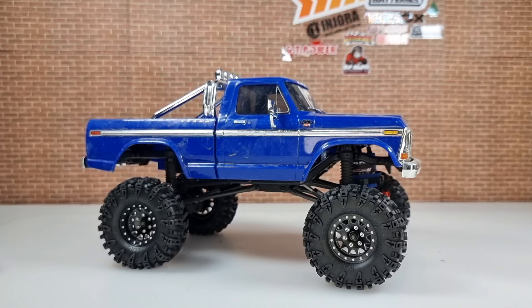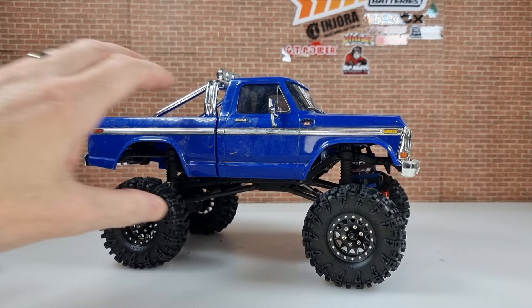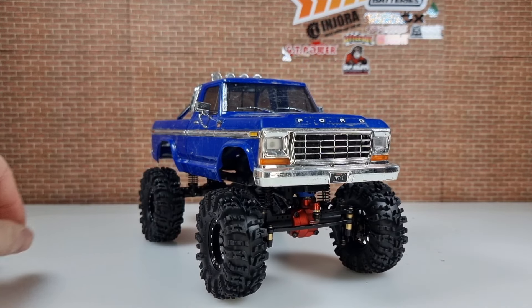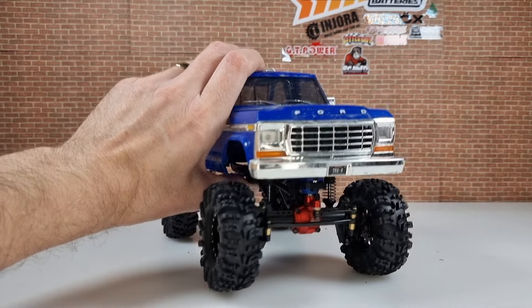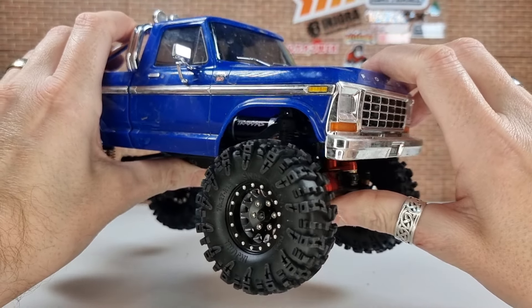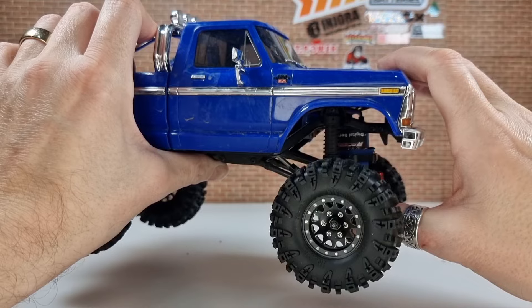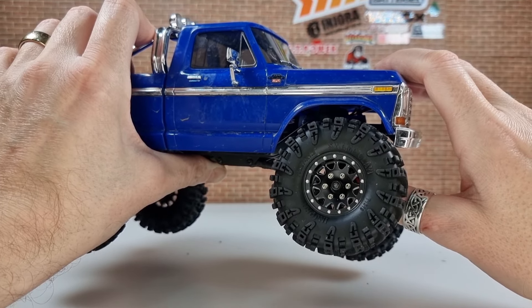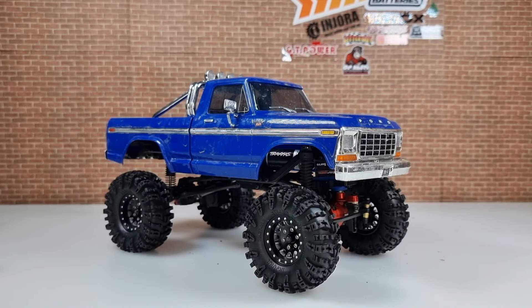Look at that - that is more like it! And Wayne from Crawlstock RC, if you're watching, three fingers in there - now you're having a good time! But look at that, it just looks awesome. Now that is looking like a mega truck. They're one of the biggest tyres you can get for a mini crawler and they just look awesome - they suit the rig so well. The black and bit of silver goes really well with the rig itself and with the portal axles we've still got full clearance on the arches, so no rubbing, which is really cool.